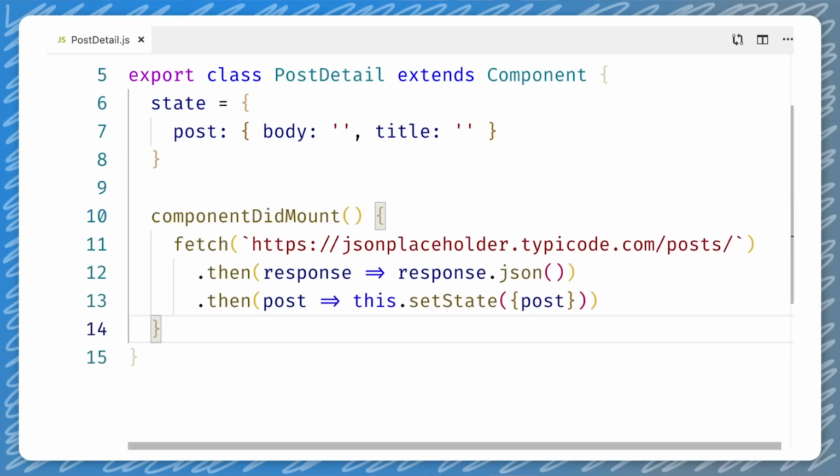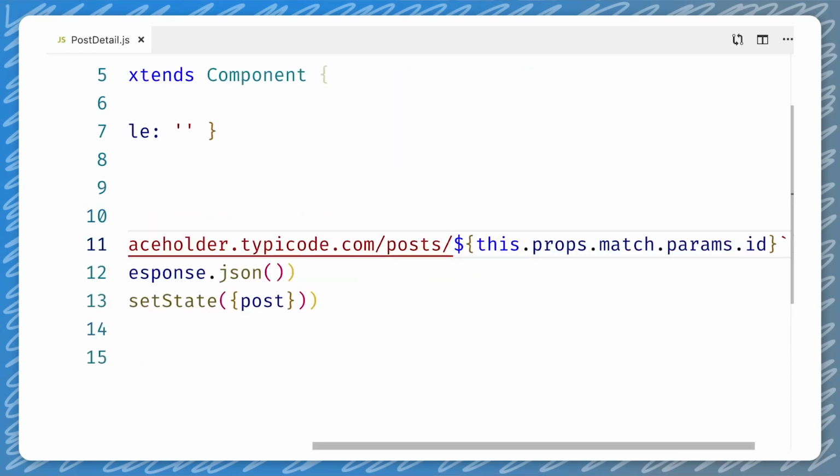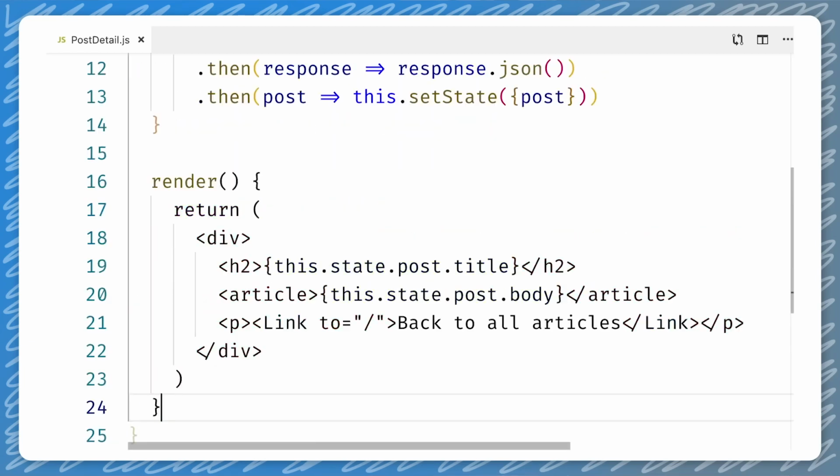So, similar to the posts list component, we can now add a component called post detail to show one individual article with the title as the headline and the content below it. It is very similar to the post list, except we only fetch one post from the API and we take the ID of the post from the URL parameters. Let's add this component to our router setup.